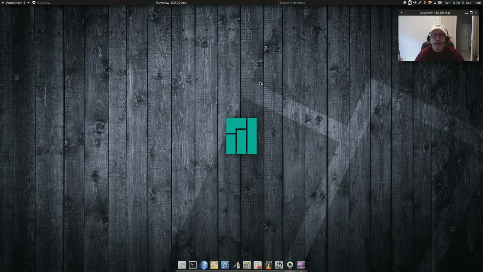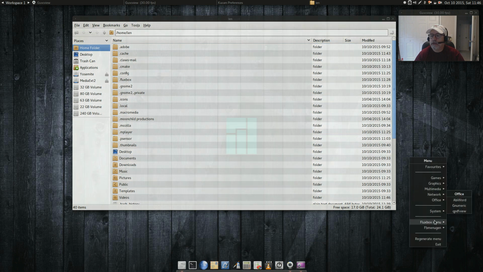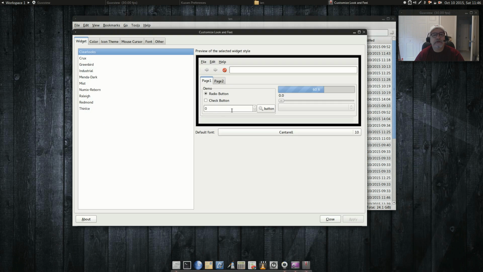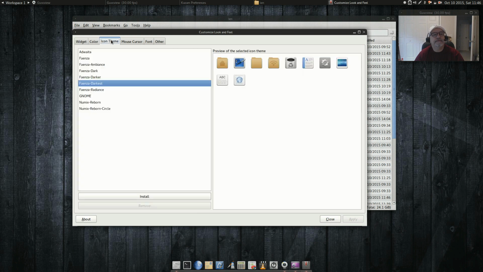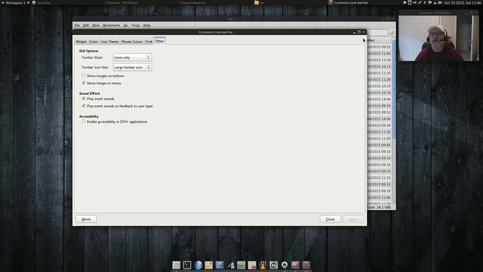Okay, guys, welcome back. I'm just going to put a little addendum onto this recent Fluxbox video just to illustrate another bug, the bug with the theming. Now, I went back to a white theme, or a light theme. And so if I right click on the menu and I go into settings, customized look and feel, I've got the clear looks theme enabled, and nothing out of the ordinary.